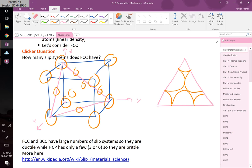Another way that you could have known that is we know that the FCC cubic lattice can be made up of all these hexagonal planes, right? If you remember our tennis ball stacking, we said that we could take rows of hexagonally packed planes, and if we stack them A, B, A, B, A, B, that's hexagonal. But if we go A, B, C, A, B, C, A, B, C, that gives us FCC. So deep somewhere in this cubic looking lattice, there's actually a hexagonal row, and we just found it basically, right? So that's the highest density plane.